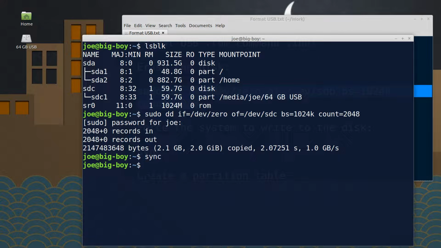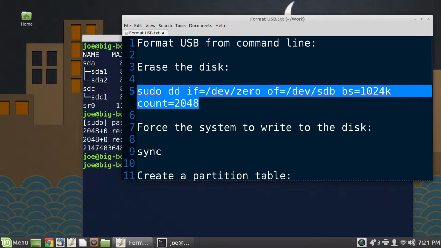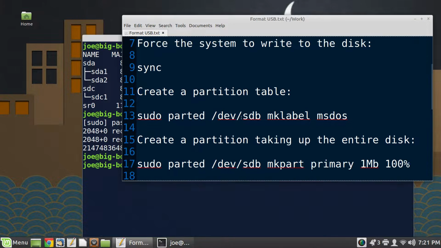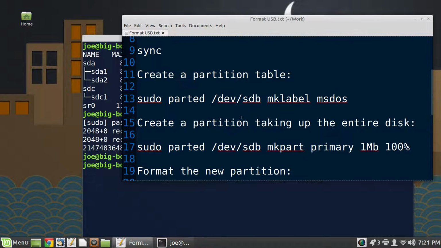That actually took a little time for it to write all of those zeros to that drive, but now that we've got it all written, we can unplug it and plug it right back in, and the system will not be able to find anything on it because it's a blank drive. This is a good way of obliterating anything on a drive, and the reason why you write 2 gigabytes of stuff is just to make sure that you wipe out all the partition tables, anything at the head of the drive. Now that doesn't mean that somebody couldn't come along later and pull some of that off if they were an expert at digging for things on drives, but for the average person it's pretty much done.